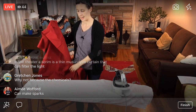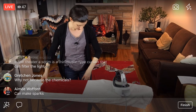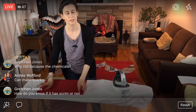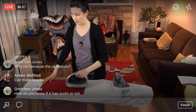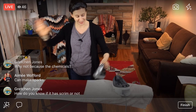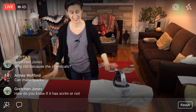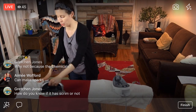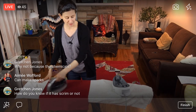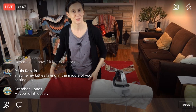So this was someone's suggestion. Since I don't have space to just lay it out, I could lay it out on the bed. After we get up in the morning, I can get the batting and lay it out on the bed, and then it can just lay out there for the day, and then I can fold it up and put it somewhere while we sleep, and then lay it out again the next day. So I'm like, perfect, that's plenty of space. That's going to be my batting relaxation space. So I am going to start doing that tomorrow. I better bring it upstairs so I remember. But yeah, I want to have that relax a little, which I've never actually done before, so I'm trying to do something right.